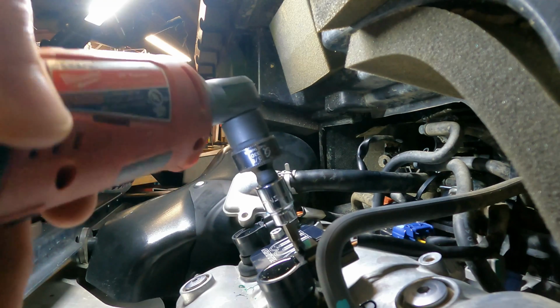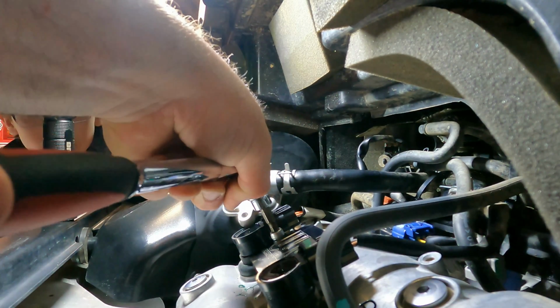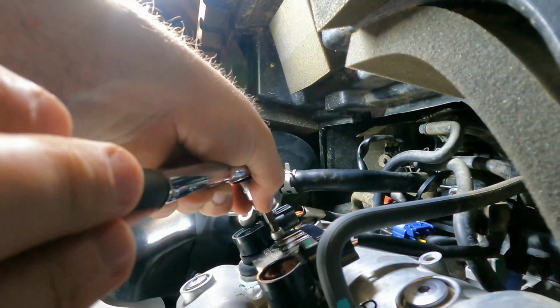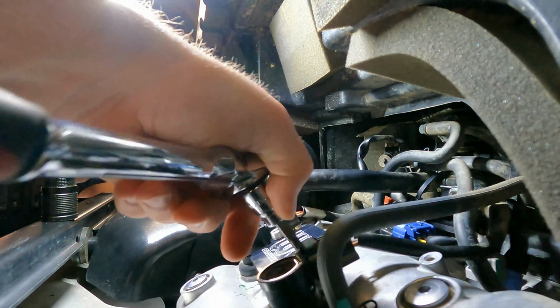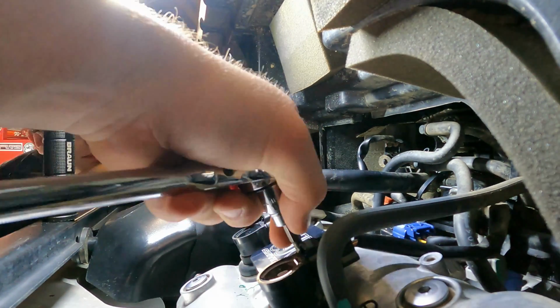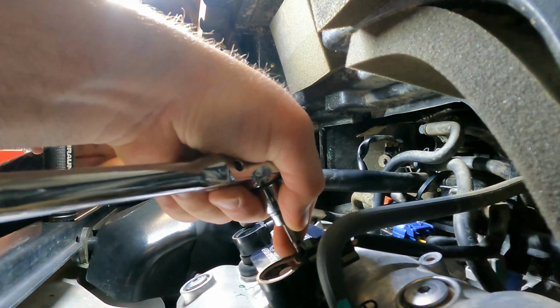Watch your head. We're gonna cap them in a second. So again, we're working with aluminum here, so just snug them up. Don't be gorilla boy again. I know you want to snap these things off in your valve cover, but that would be a bad day. So just tighten them up.